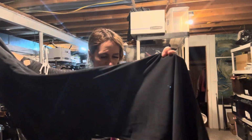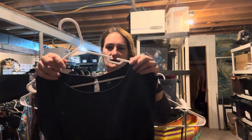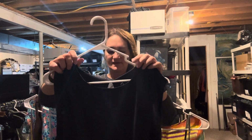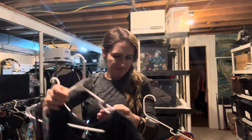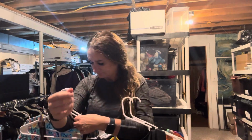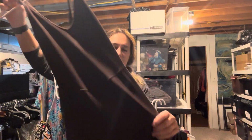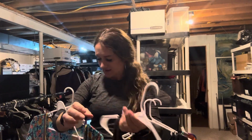This is a Lou in gray jumpsuit. This is listed. That Lulu's dress is listed. I don't remember. I think I listed the Lulu's dress for 30. And these, oh shoot, I didn't realize this has a couple holes in the back. I'm going to have to add that to my listing and change the price. But this is so soft. It's not the signature soft line, but this Old Navy jumpsuit in a large is listed. I don't remember now what I listed that for.